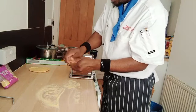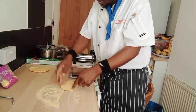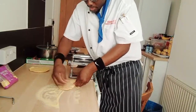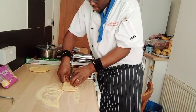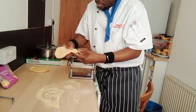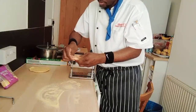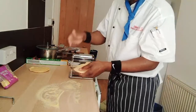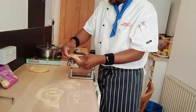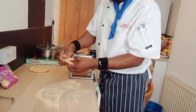So you can see what I'm doing. So I'm gonna flatten that. I wanna get a good shape, you know, when I pop that in the machine. So now I've gotten a lovely shape, amazing pasta dough. So before we finish, my friends, I'm going to show you the one I made just now in the fridge. It's going to be set by then, or almost set. It's been there in the fridge for about 20 minutes.